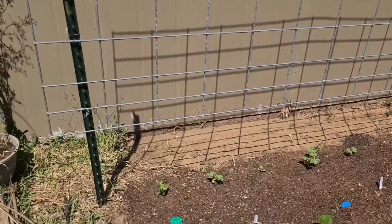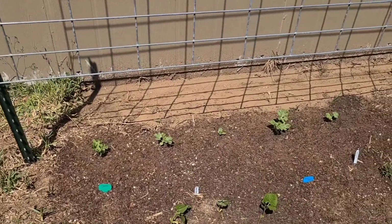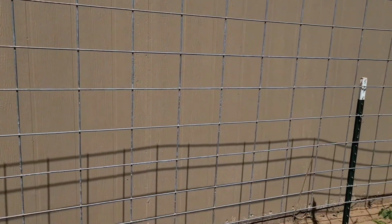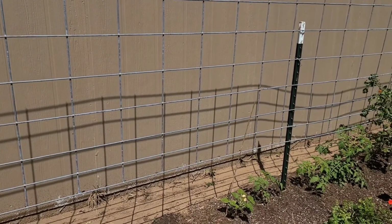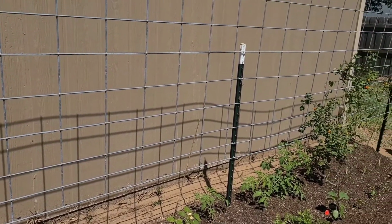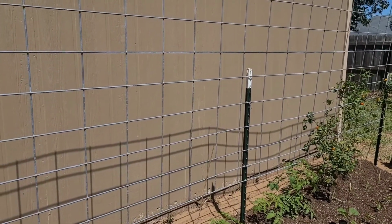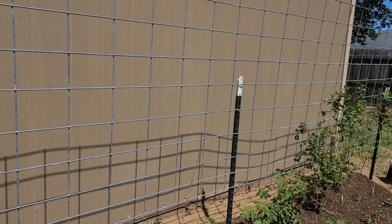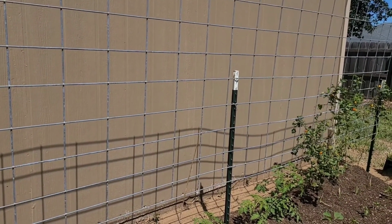I have some watermelons started here, and as they grow they will get woven up and the melons will be secured with either t-shirts or some type of fabric that I can support the weight of the watermelon with so that they don't fall, since we're growing vertical.